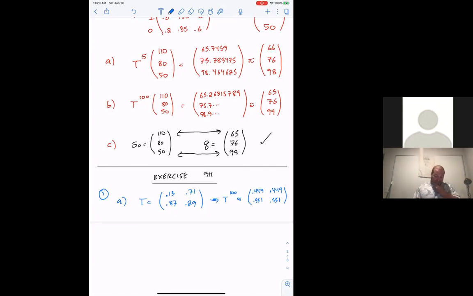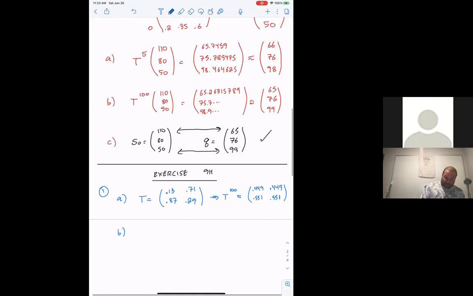So roughly it's 50%, it's roughly 45, 55, but not exactly. But my calculator gives me the columns the same. So I don't say, well, it's still in the process of rounding. No, I don't think it is. This should be the answer. B, in this case we have T equals 0.24, 0.31, 0.42, 0.85, 0.05, 0.34, 0.15, 0.64.